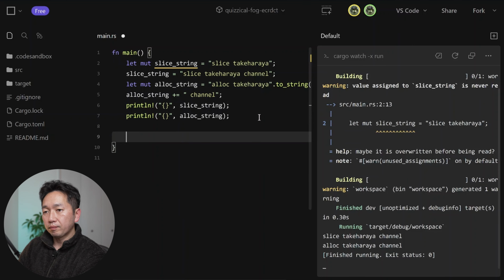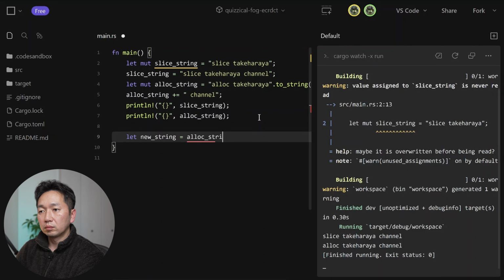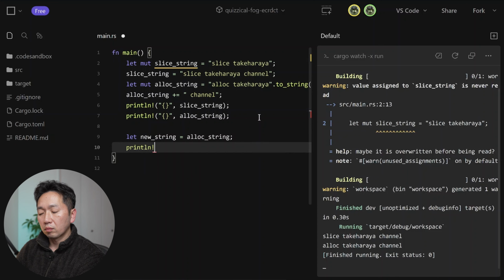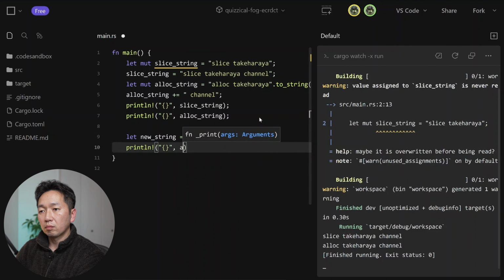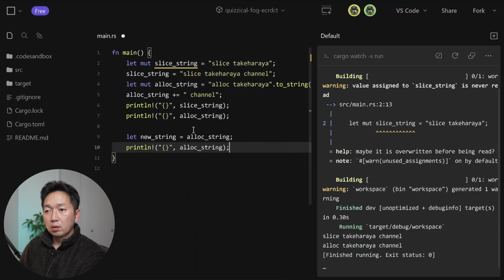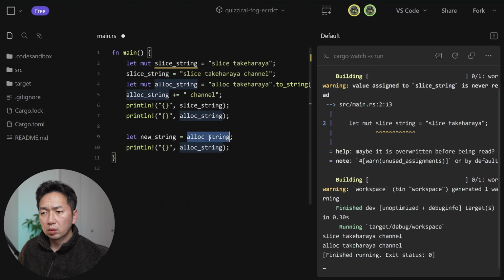Look here. Okay. It's a very simple code.